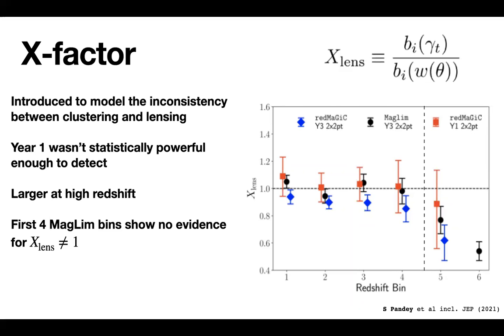I think that the scales are very mixed, though, because we have quite a wide range of angular scales that we're measuring for both observables, and that corresponds to a very wide range in physical scales at the same time. So I think you would want to come up with a neater way to separate physical scales in that combination, other than something like X-lens, which is pretty crude.